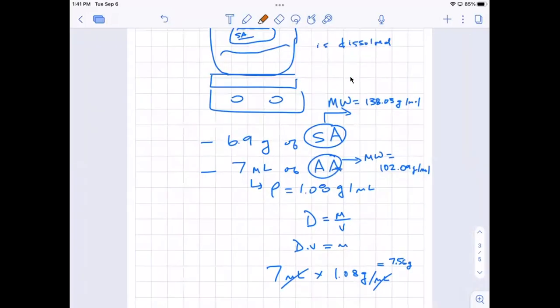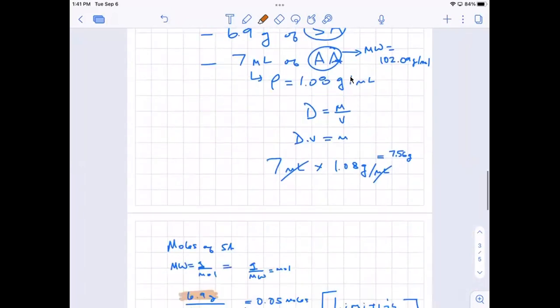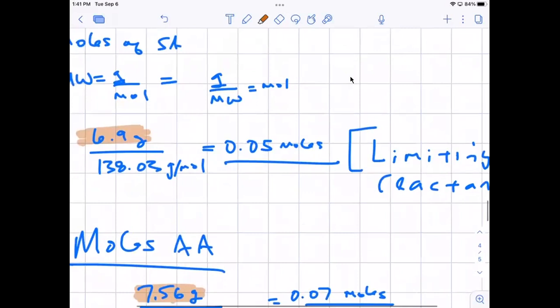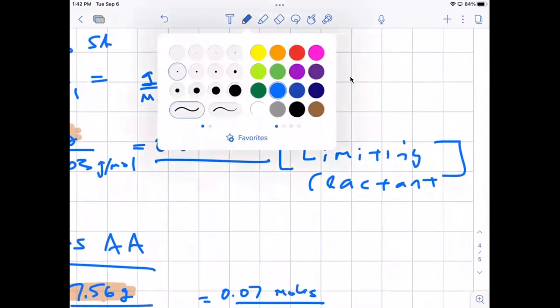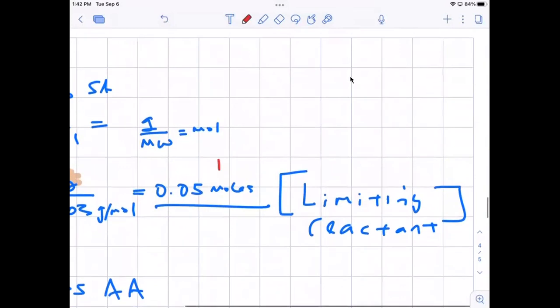So this is good. That means that you're following along and you're filling that data table out. Anytime you do a reaction, you want to have a data table like the one you have in front of you, with your reagents, the density, molecular weight, moles, the amounts, and that way, when you get ready to calculate your percent yield and your theoretical yield, you can do that without having to ask a whole lot of questions. Let me go ahead and tell you right now, since salicylic acid is limiting, this number of moles will be used to calculate theoretical yield.